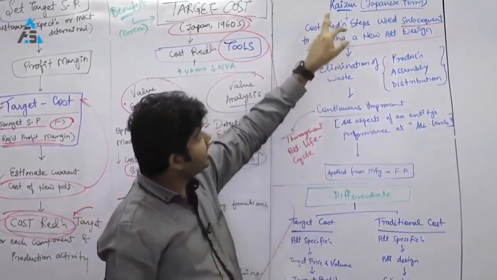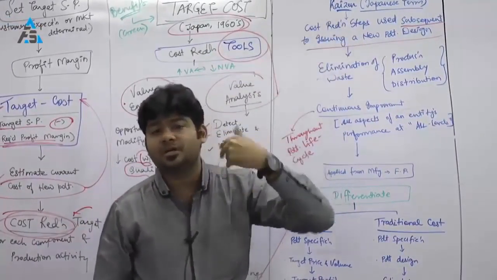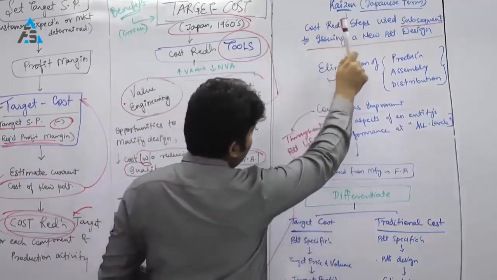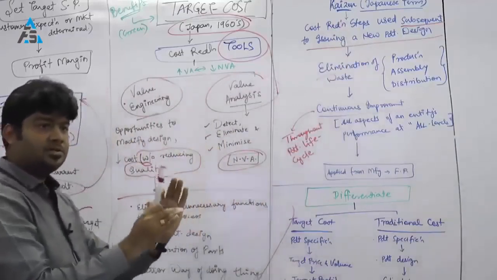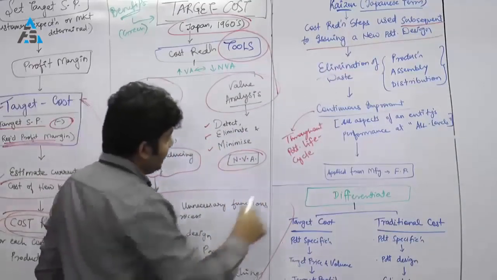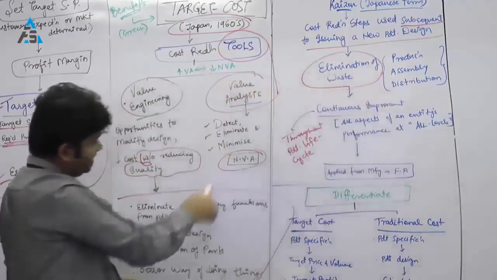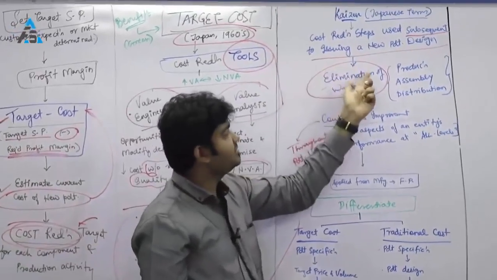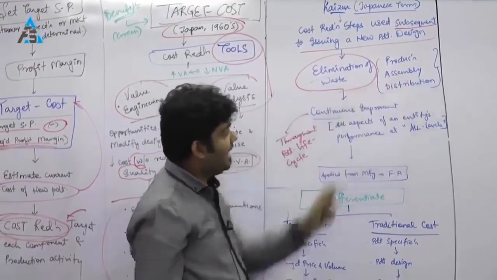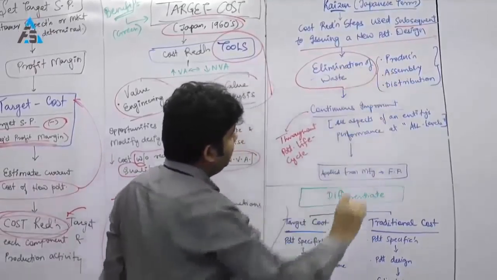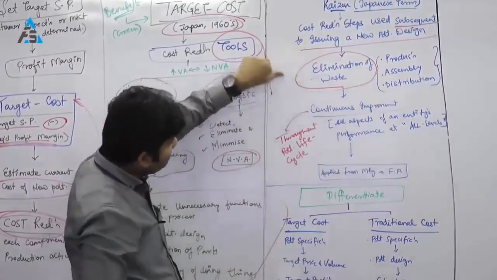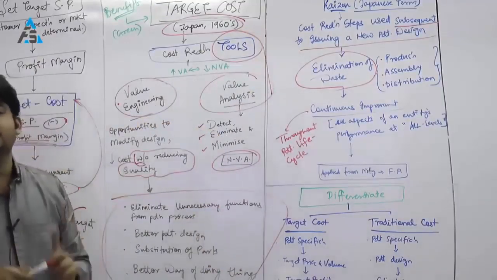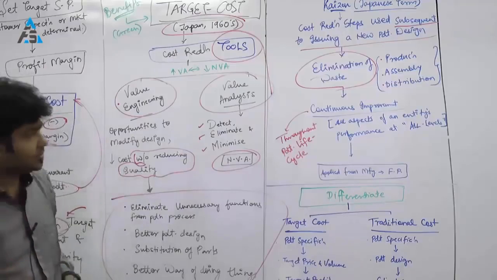And how are you going to do that? By using Kaizen costing, which is nothing but continuous improvement. So, you will have to keep on improving things in such a manner that there is a cost reduction. At the same time, the product is designed as per the specifications. Waste is eliminated, which is nothing but a repetition of what we have already done. So, any waste which is being done, eliminate that. At production level, at assembly level, at distribution level, at all levels, waste should be eliminated. This is what Kaizen costing says: continuous improvement in the product, continuous improvement in the process.